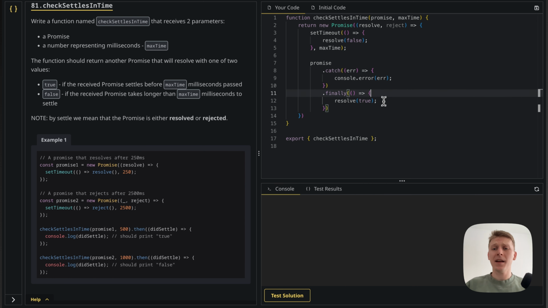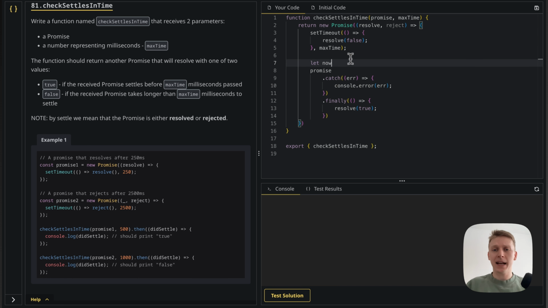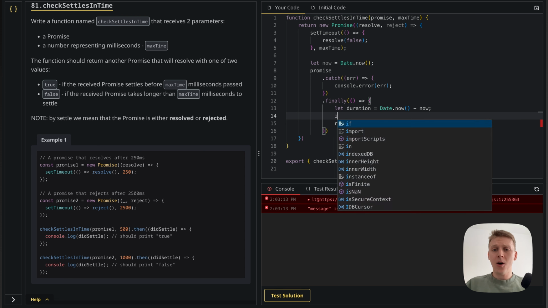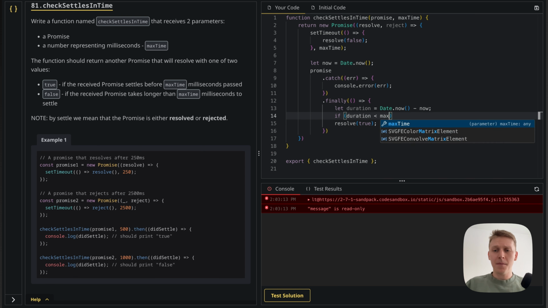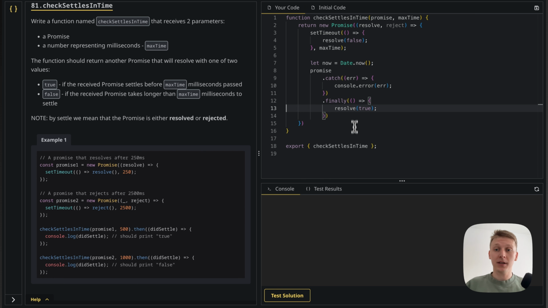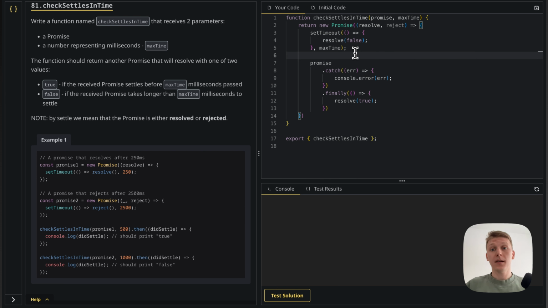Now you might be thinking, wait a minute, there's no code here that verifies how much time it took and so on. And you might be thinking, why don't we do something like now = Date.now(), and then when it ends, let duration be Date.now() minus now, and if duration is smaller than maxTime, we do this or we do that. So you might be wondering why we don't write code like this. And the reason is, as I mentioned earlier, a promise only resolves once. So if this code runs, yeah, we don't care that we resolve here as well. It's not going to do anything. And if this code runs first, then this one isn't going to do anything.